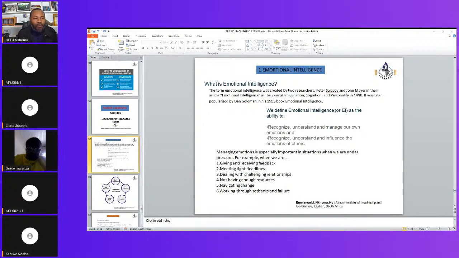For example, when you have a new pastor in your church, there will always be the old elders and the deacons and whatever. They'll always rise up and they will say, no, we don't need this or we need that. Why? Because there is always that. So emotions will be very high.